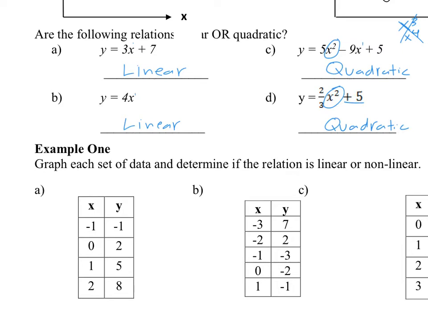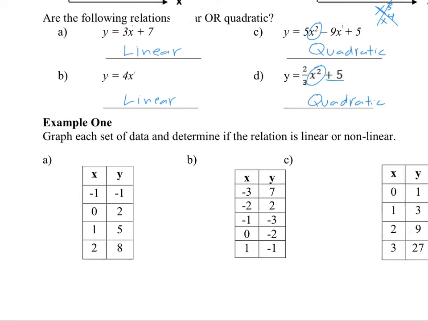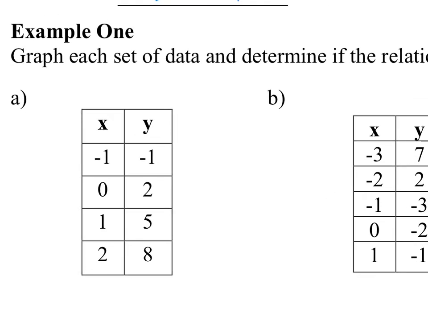Now in your CPT, I ask you to determine whether we're dealing with linear, nonlinear, or quadratic. For this, we have to go back to grade 9, where we learned something called first differences. First differences to tell whether something is linear or not is when we subtract from the bottom up. If we have a constant value the first time we subtract, then we're dealing with a linear equation. If they're not constant, then it's nonlinear.